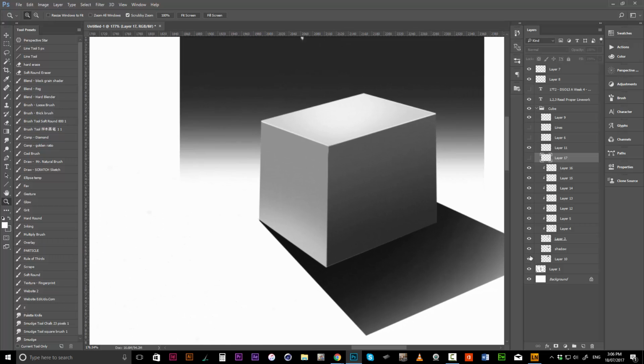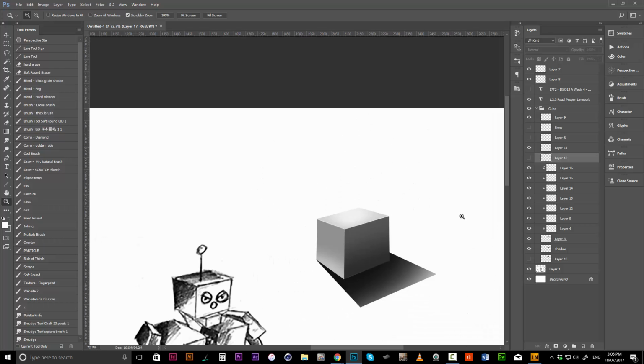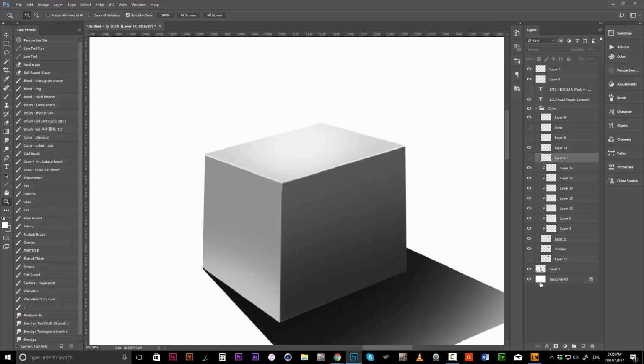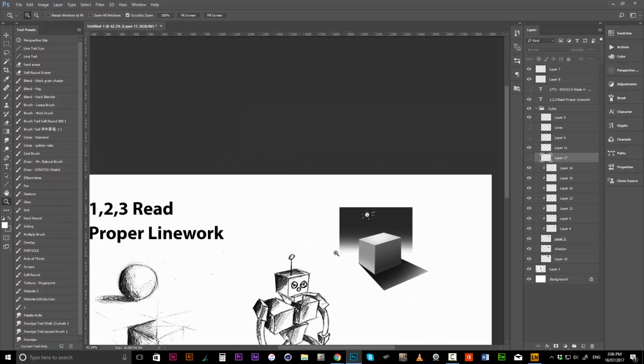Also, if you find that the object is not popping, like you've done all this work but you can't see anything behind it, you won't see that shine. You can darken the background, and vice versa. If you have a light object on a light background, darken the background. If you have a dark object on a dark background, lighten the background. You know what I mean. If you want to show contrast, you've got to have a light object on a dark background or a dark object on a light background. Cool.